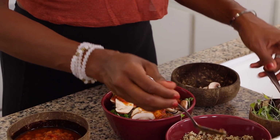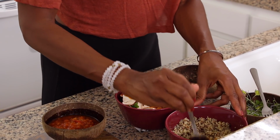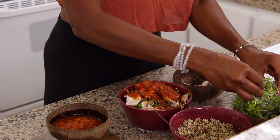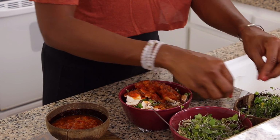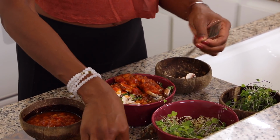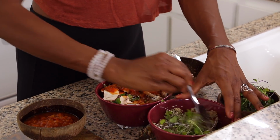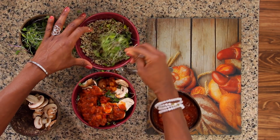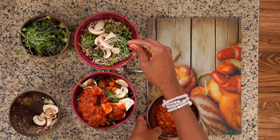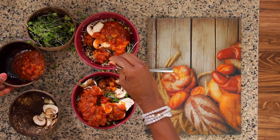Actually, I might have to do some really interesting mixing here. Actually, we'll mix it in this bowl because I didn't portion it right. So we're just going to put it in this bowl. We're getting messy here, but hey, it's okay. So it might be easier to mix one thing at a time. So I'm actually gonna mix the microgreens in first. Usually I'm doing this in a lot bigger bowl, and then I'm gonna mix the mushrooms in, and then I'm gonna mix the salsa in. There we go. All right, that's a lot easier.